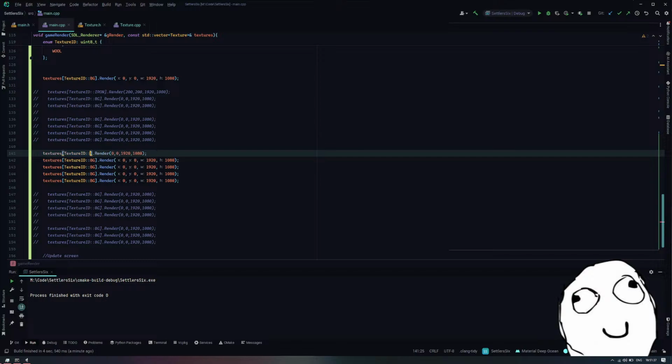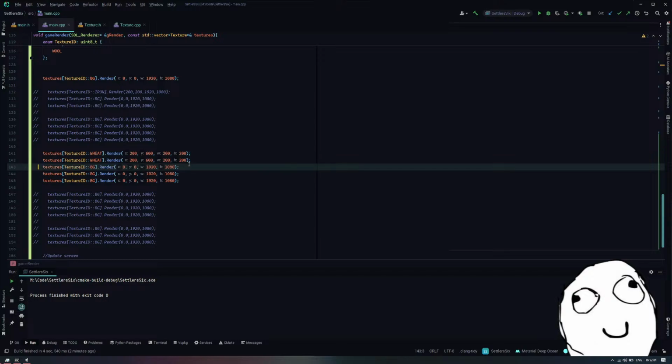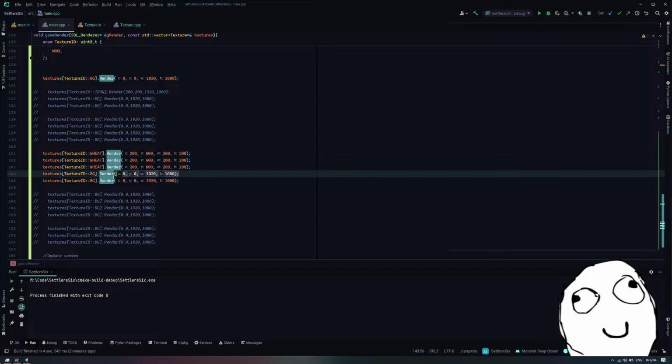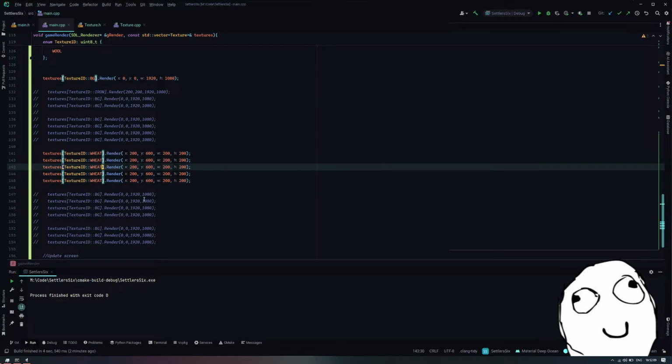Okay. So let's do wheat. And this is going to be 200 over. And this is going to be like 600 down. Wheat. Then it's going to be wood.